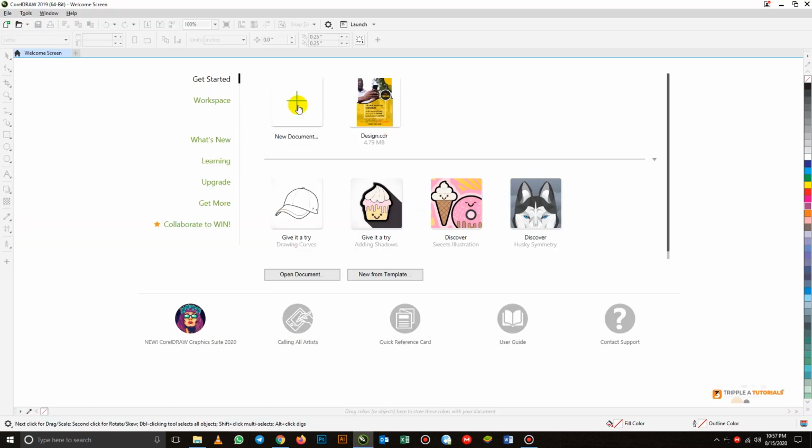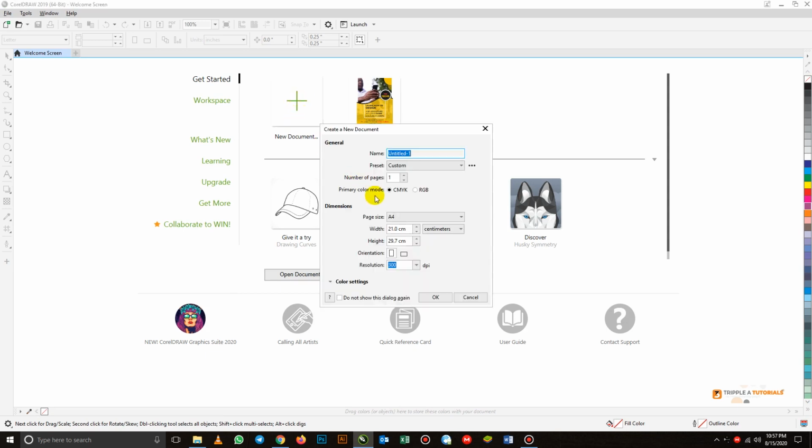To create a new file, I'll just click on this last year to create a new file. If you don't have this window here, you can use the file menu, then you click new. We are going to give our file a name, which is practical. The preset you leave as it is. The page numbers, if you want to open more than 2 or 3 pages, that's when you use it.